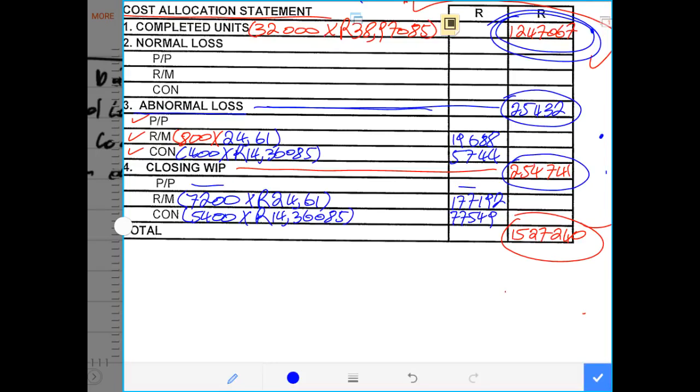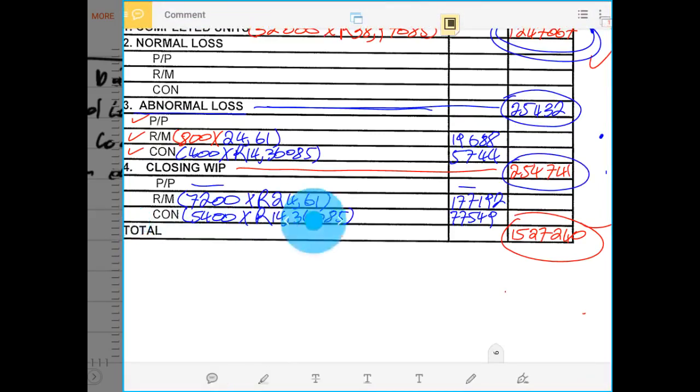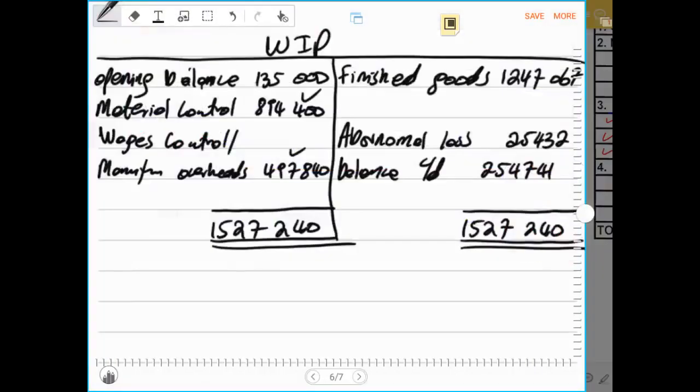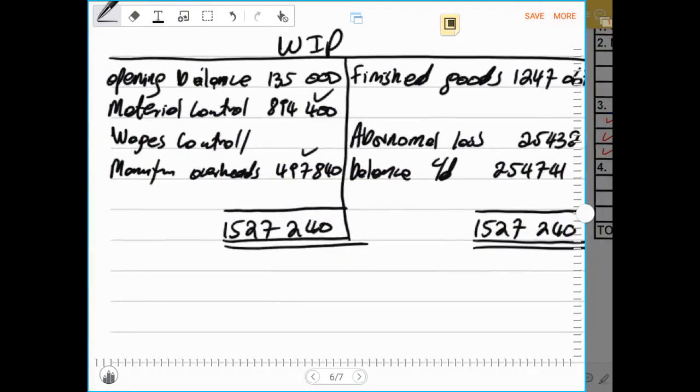Now either we do the ledger account or we do the statement, we still get to the same thing. So now this statement reflects the same ledger account that you have done in integrated accounting. Therefore now we'll have to bring the balance here on this side. Then we'll have our balance brought down, 254,741. So now this is also another important aspect that you must take into account whenever you practice how you must account for the work in process ledger account.